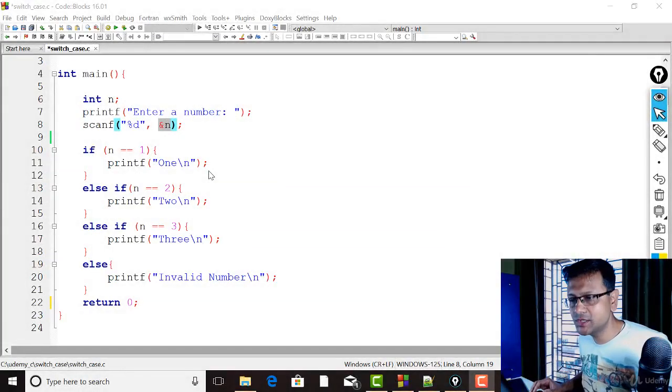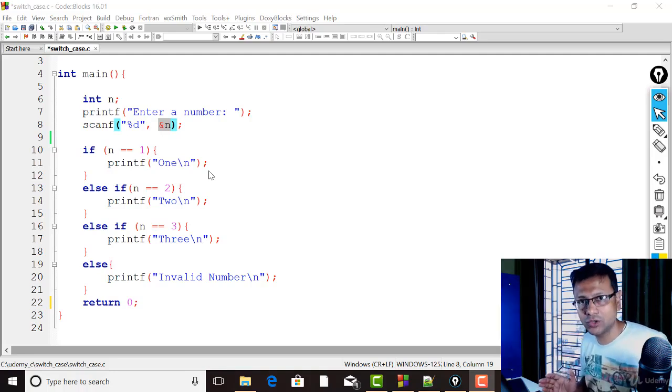Hello, welcome back. In this tutorial, let me show you how we can use the switch case statement as an alternative to if-else-if ladders. We can rewrite all the if-else-if ladders with equivalent switch cases. Now, it's not advisable or suitable to rewrite all the if-else-if ladders with switch cases. Sometimes writing switch cases can be tedious or complex.